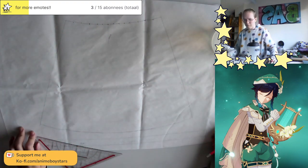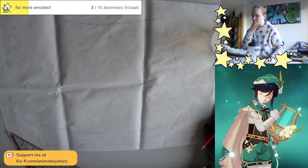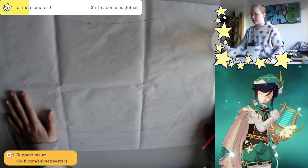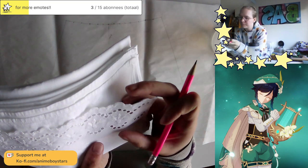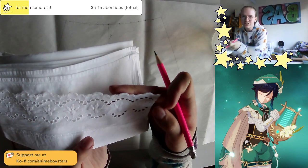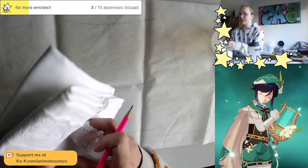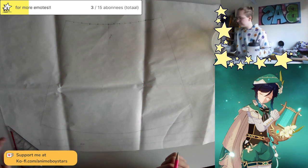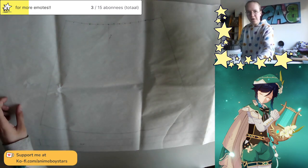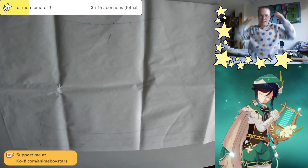Ooh. I mean, can I just take it off? Yeah. But I might be able to use it for everything. Ooh, I just realized that I can use lace for both of them, because they're not that long. I will just take it off, because I can just cut this off and then just sew it back on to the thing if I wanted to. So yay! My plan is coming together.